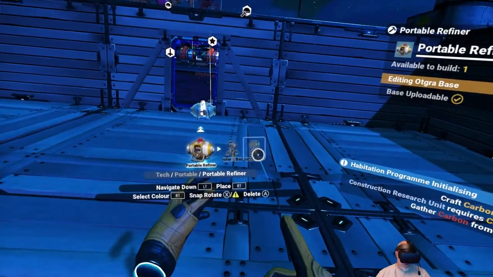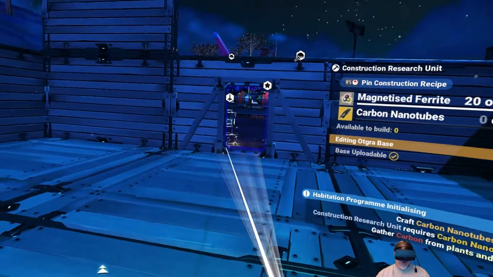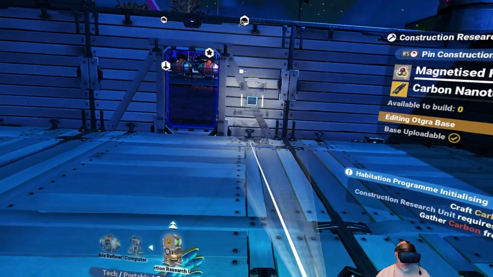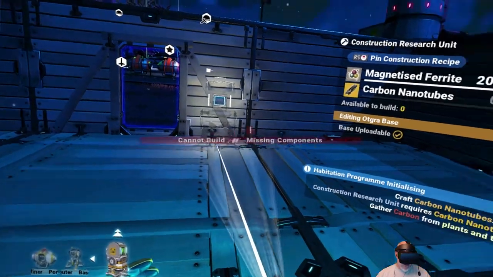No. I want research unit. Oh, research unit. Construction research unit. Yeah, it used to be called the blueprint analyzer, but now it's the construction research unit. Okay, so let's just pop this right by the door. That's probably pretty good right about there. Oh, what are we missing?